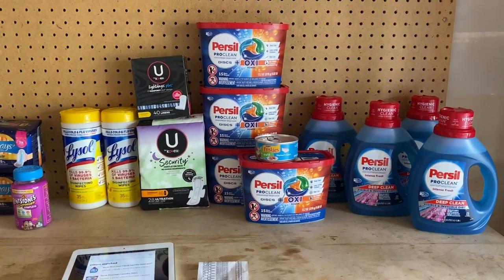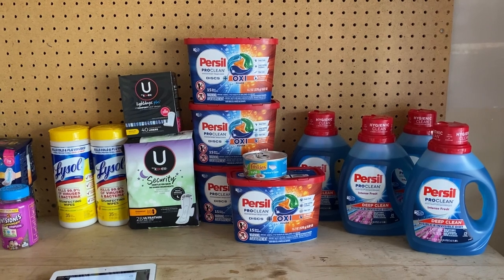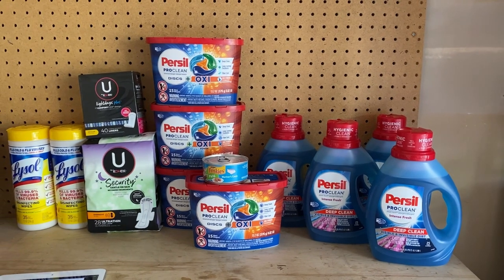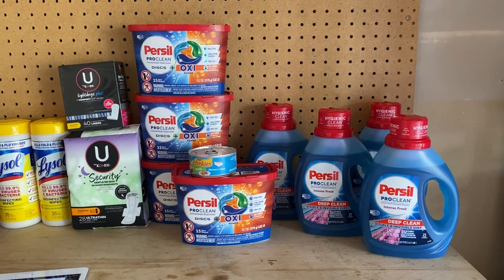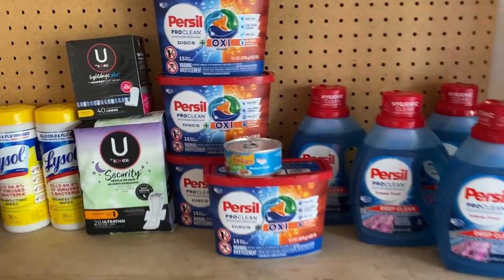Then I finished my Ibotta whiteboard weekend bonus — today is the last day. I always wait until the last day to do my rebates. I picked up the Persil for $4.94; we had those $2 digitals which brought it down to $2.94. Then we have a $2 rebate on our bottle, which makes the Persil $0.94 after the rebate.